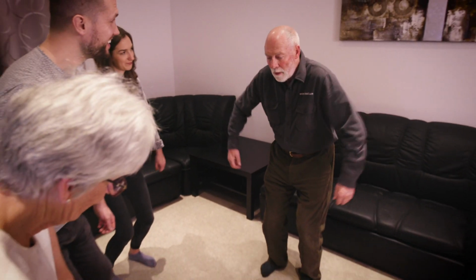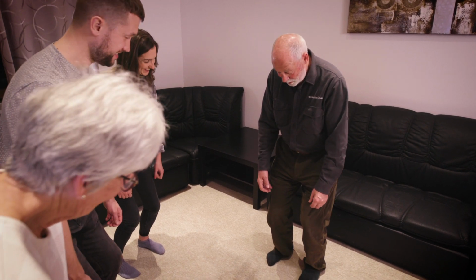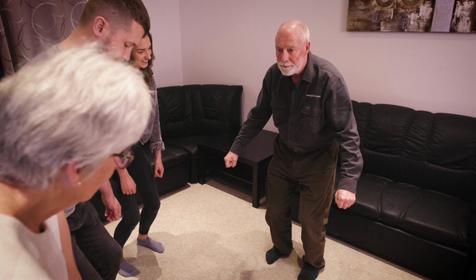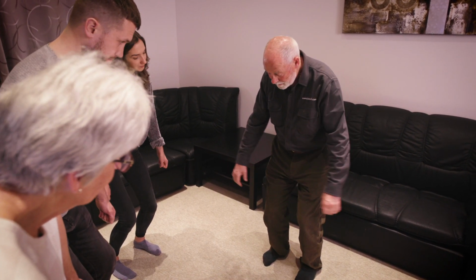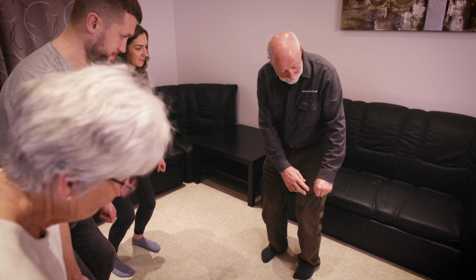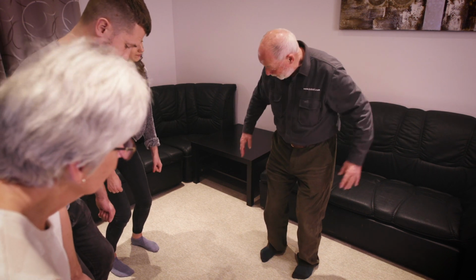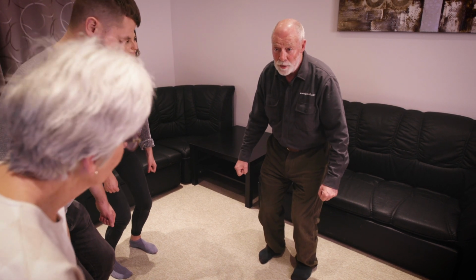hands low and wide. So you want to do a Kevin. You go, oh dear. And then all you need to do is none of this business, just that. And if you point this set of knuckles straight down toward the floor, you'll see that your hands are slightly angled. If you had a ski pole now, the two ski poles would be diverging. And that is your ready for action posture.